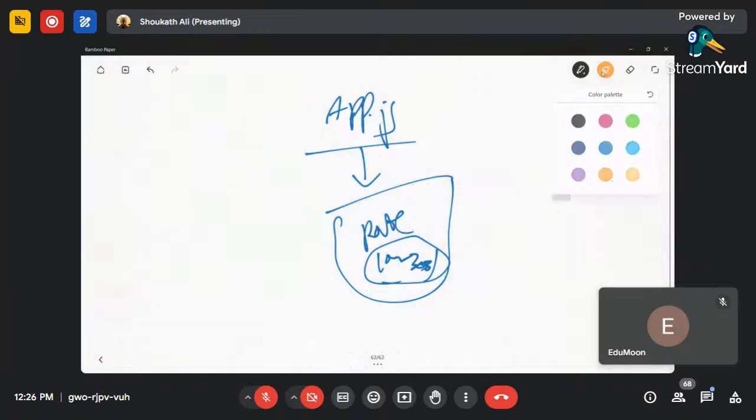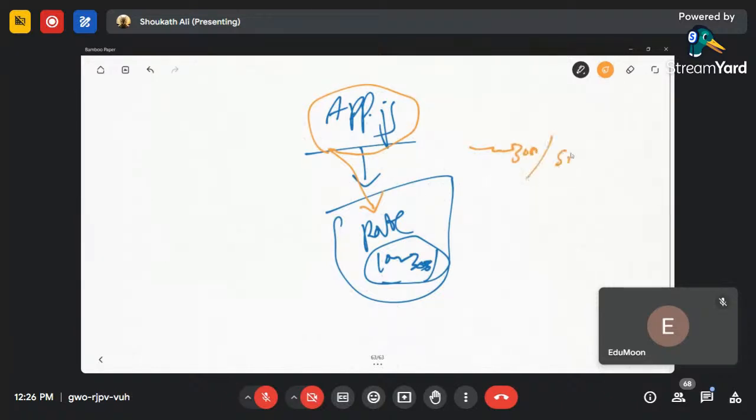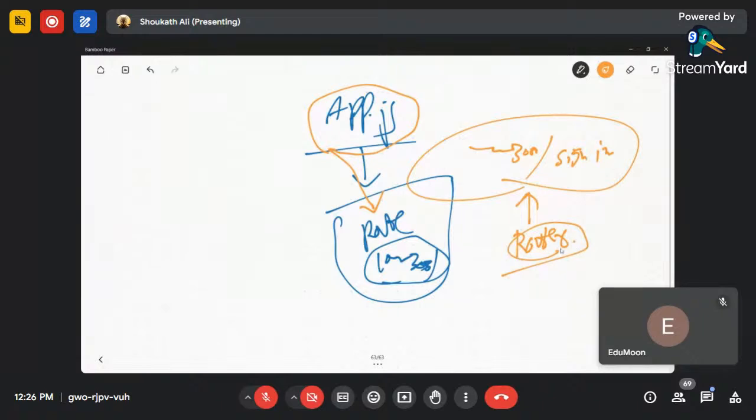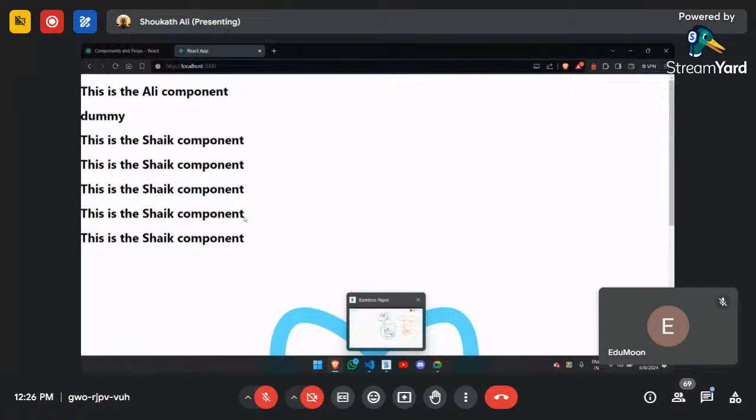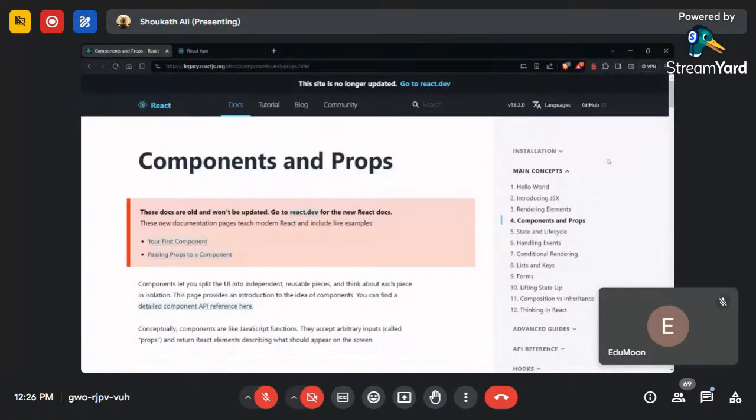If I want to write localhost 3000 /signin, how do I write it in React? We cannot do it using vanilla React or plain React. We use something known as React Router, and that is a fairly complex topic, so we are not covering that. Next, we're going to learn components and props.